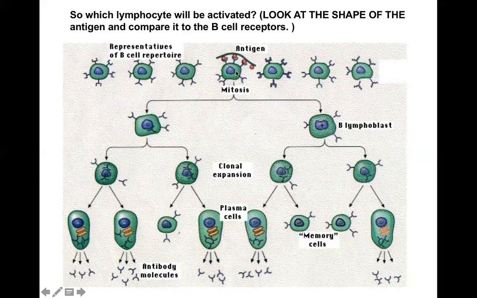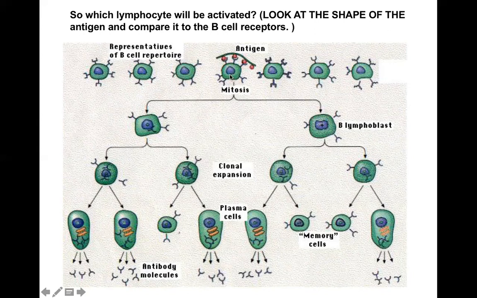So this is an activated version of a B cell. Now we had a T cell example of being activated in the last slide, and now we're looking at a B cell activation example. This B cell, finding its complementary antigen, gets activated, and like I said, its first job is to go through mitosis. One cell becomes 2, 2 becomes 4, 4 becomes 8, doubling, and eventually, as millions of these cells can be formed, most of them will specialize into what we call plasma cells.